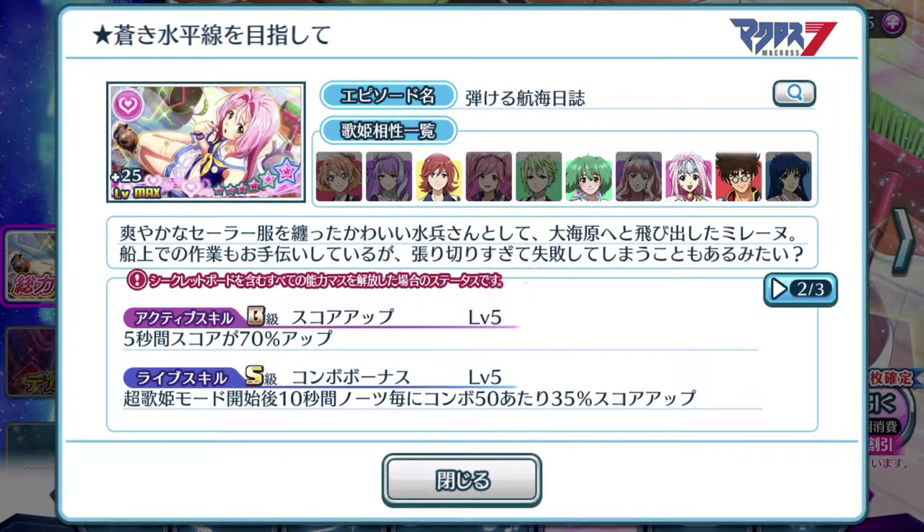It's got a high score achieving active skill — that's pretty interesting. I guess more plates are coming out with this kind of combination. 5 seconds, 70% boost in score — that's pretty okay. Not the best we've seen; it's definitely half the amount of time that is activated compared to a good high scoring episode plate. The percentage is slightly lower, but still acceptable.